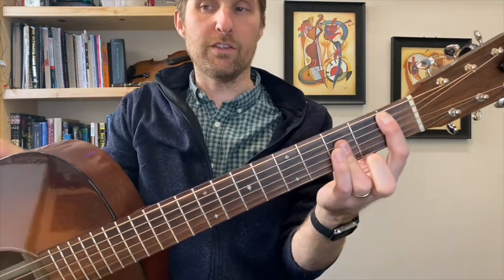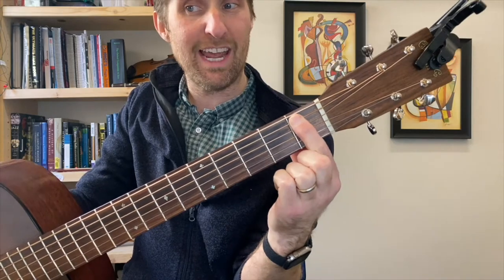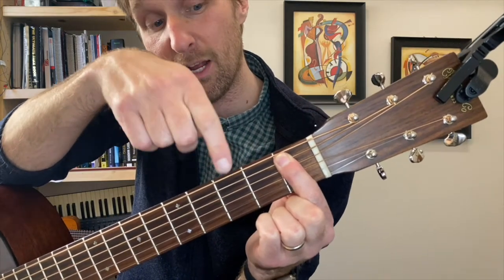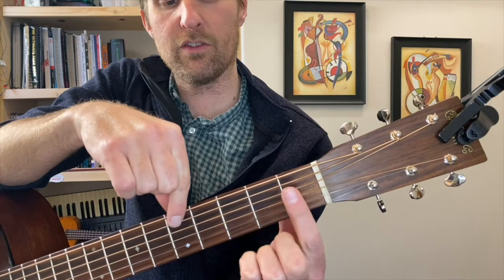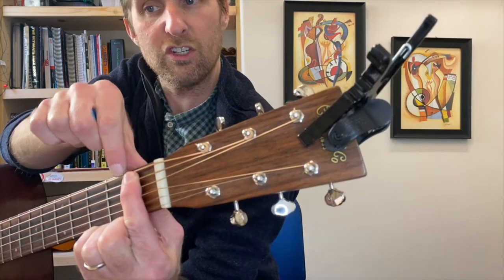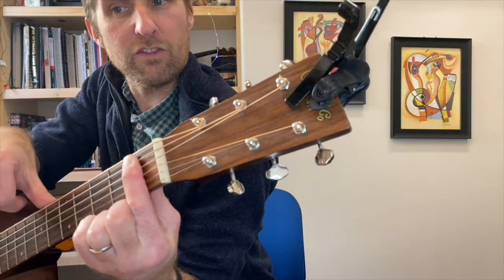B flat major. Look at this. Here's what's happening. My pointer finger is pushing on the first fret of the A string, not the top string, but the A string. If it touches the top string, that's okay. It's actually good if the tip of your finger touches the E string. If you push on the E string, that's okay as well, but what I recommend is have your finger push on the A string. The focus is a little weird. Have it touch the E string. Just mute it. We want to mute that E string. If you can, have your finger push on the rest of the strings.